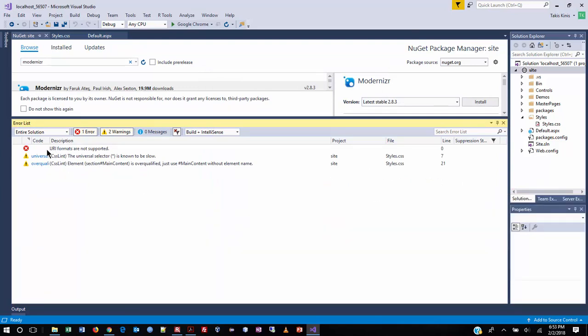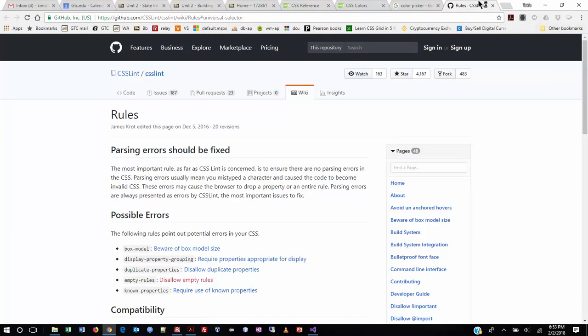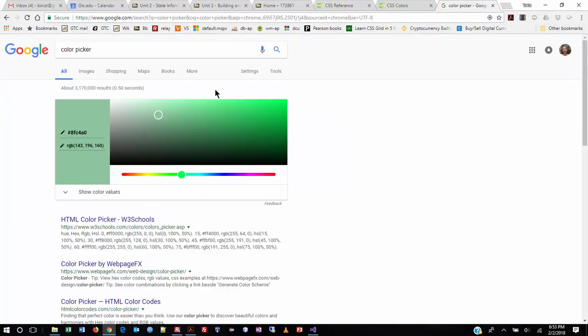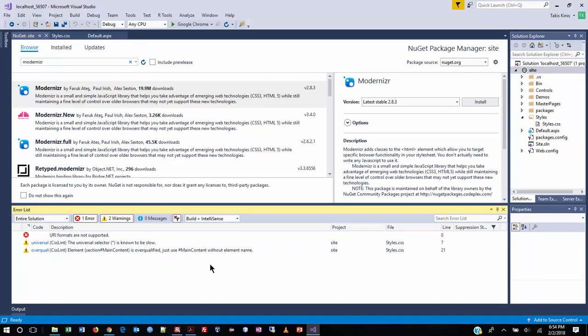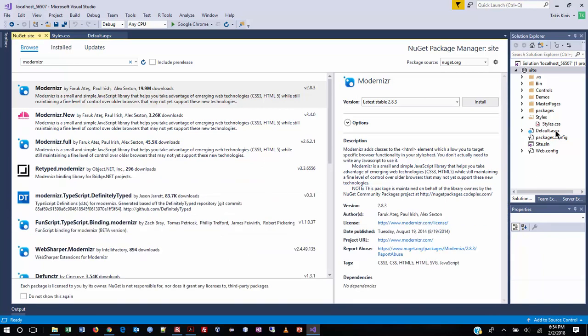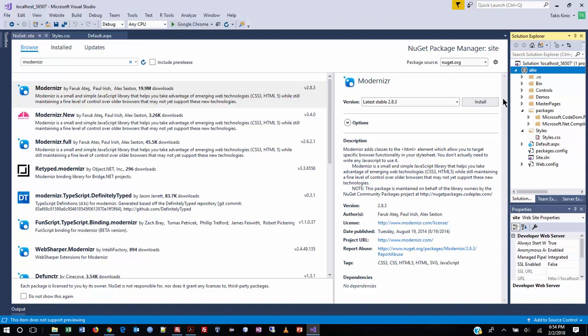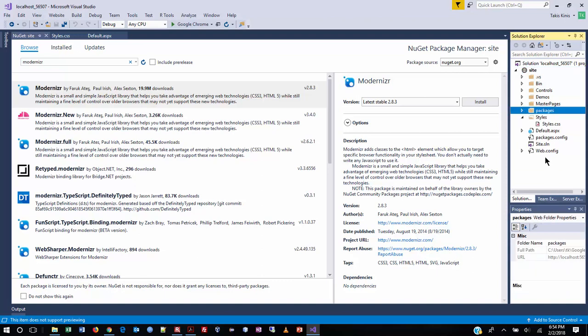All right, and then it is throwing a couple of errors here. Oh, okay, well, I'm not worried about those. I know that I put them in that way, so I'm not worried. And it's telling me that some of the styles I have put in there, it doesn't like. So I'm just going to hide that as if it doesn't exist. Can you just write the script for the modernizer so it goes out and finds the URL as opposed to installing it? Yeah, you absolutely could. You're right on target there. You could absolutely do that.